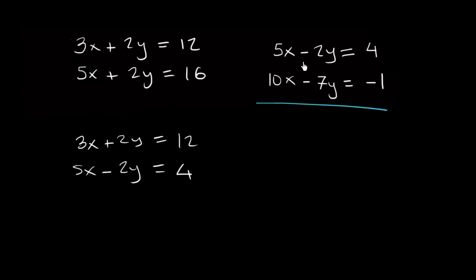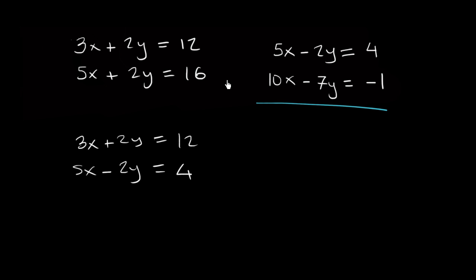The trick here, because the 2 and the 7 are not in each other's times table, but the 5 and the 10 are in each other's times table, is that we're going to focus on the x's and multiply this equation by 2, because then we're going to get 10 x's. As long as we do that to everything in the equation, this side and that side, the new equation will be exactly the same as this one, and we won't have a different situation. We will still be talking of the same x and the same y.